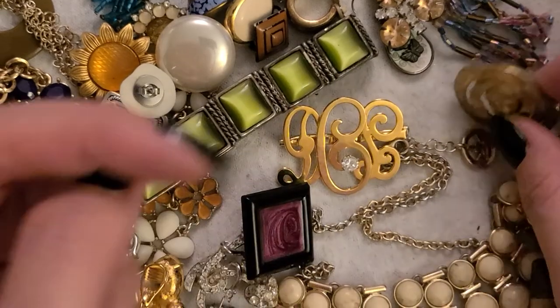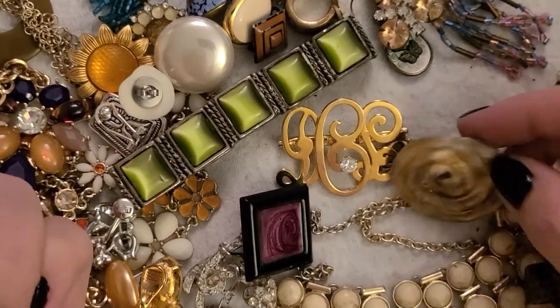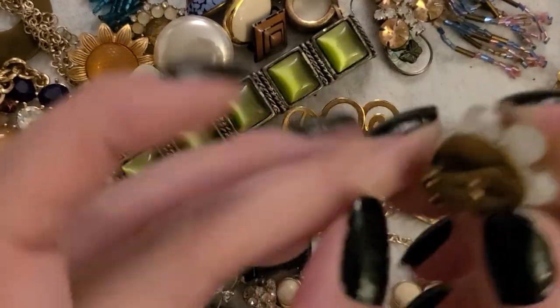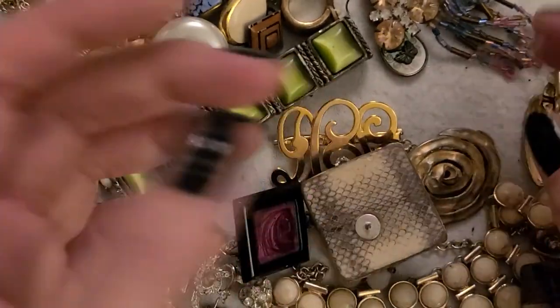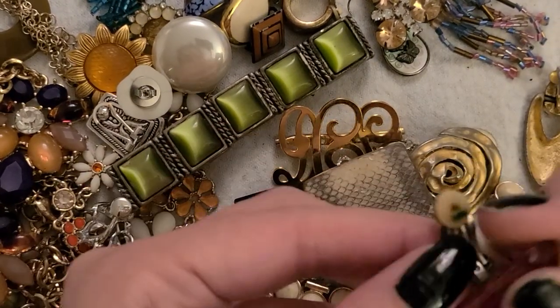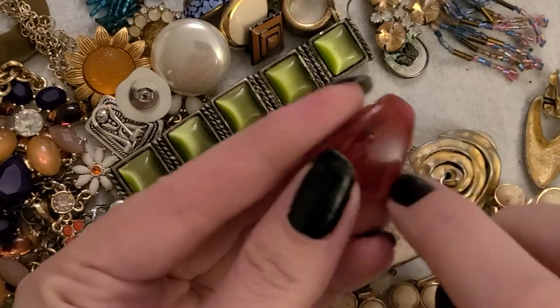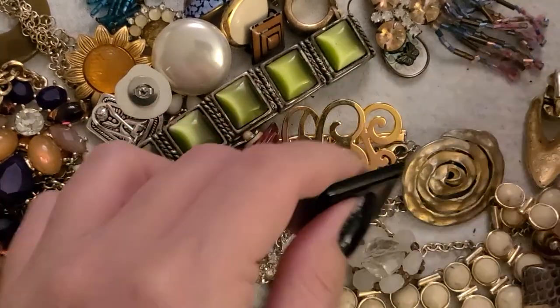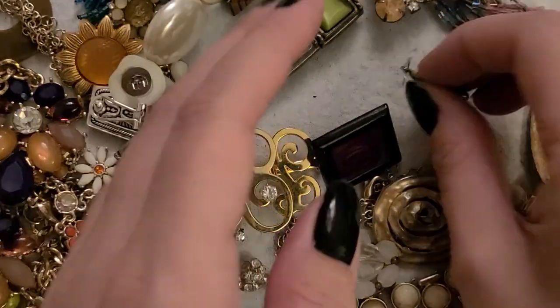DBL? Maybe? These little vintage clip-ons. Oh, yeah. A couple of these. Are these, like, Bakelite or Lucite? How do you tell?